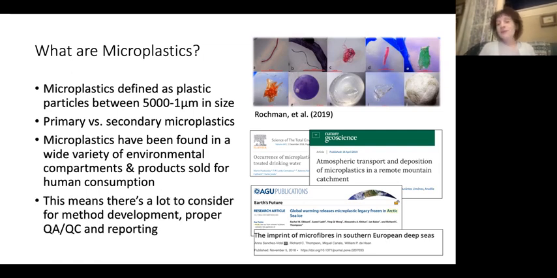And it means that there's a lot to consider for method development, and that a lot of time needs to be spent on developing really kind of bulletproof protocols, so to speak, when you're getting started and starting to do microplastics work in the lab. And so making sure that you don't have a lot of background contamination coming in, making sure you're wearing all cotton lab coats, that you have hair tied back, that you aren't contaminating your samples in some unintentional way, or if you are, you're accounting for that contamination.